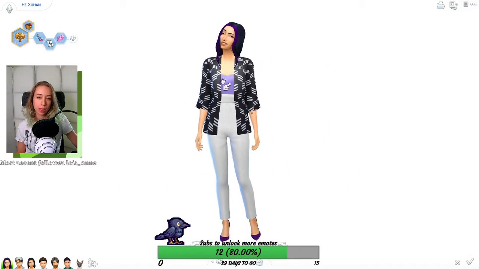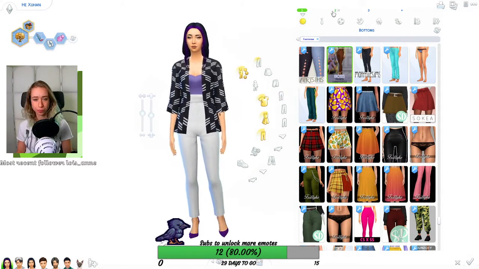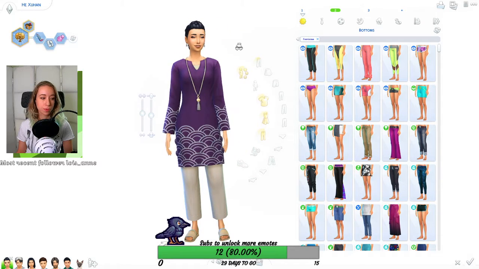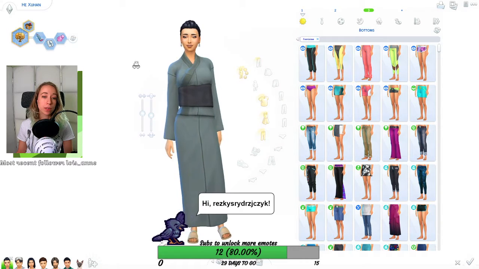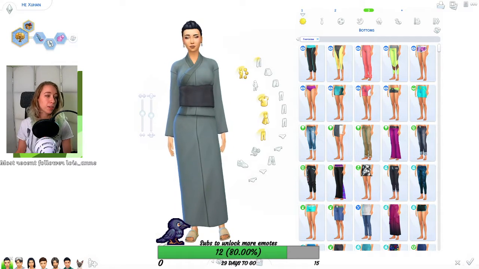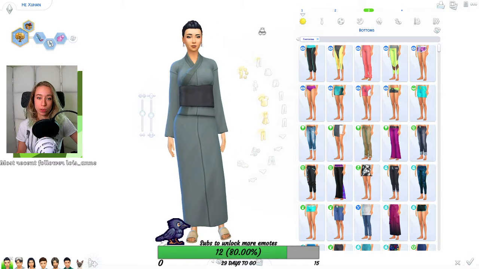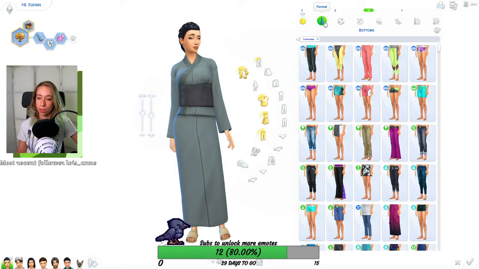So I have already done some Create a Sim. This was the outfit she already had that I gave her in the Zodiac Challenge. But then I also added some Snowy Escape stuff. And this one too. She is very traditional and very hardworking and disciplined and stuff. Quite stern. Hey Rez, good to see you. How are you doing today? I hope you're excited for the new pack as well. But yeah, so she is quite traditional and stern, and she expects her kids to be so too, but as we'll find out, they aren't.